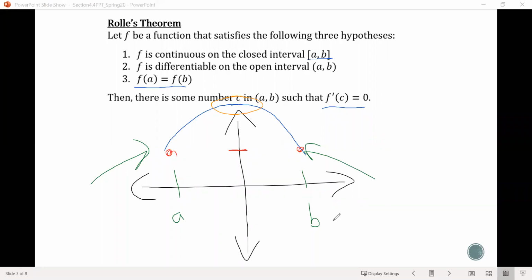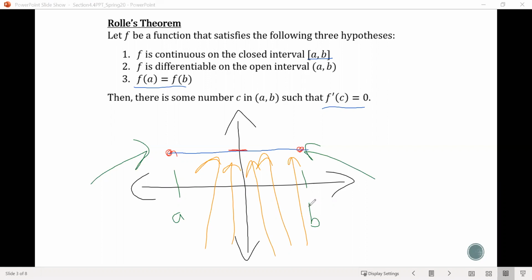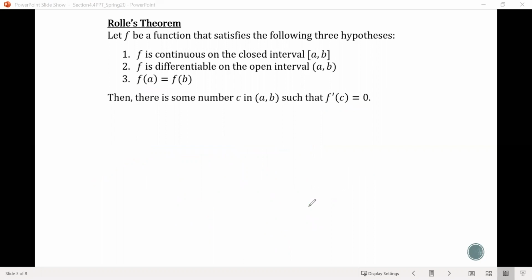I should highlight that's because the output values of the two endpoints are the same. All right, I'm going to try one more. What now if I draw the graph like this? Does this theorem still hold? Do we still have a point where the derivative equals 0? Yes, we do, because notice we have a horizontal line, and for a horizontal line, at every point along it the derivative is equal to 0. So really any point along there can be that value for c that we're looking for. All right, so that's Rolle's theorem. Rolle's theorem is a specific case where the endpoints of the interval have the same output values, and so we know there's a place where the derivative equals 0.